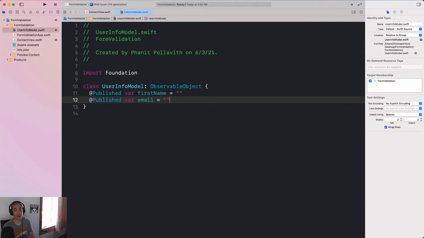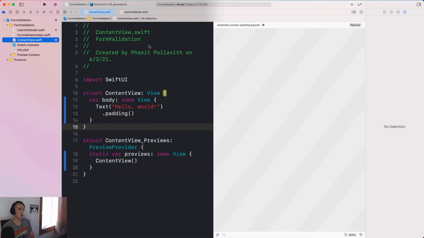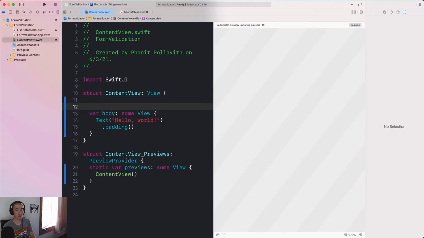So it's going to be a simple form. It's going to have first name and email and a little button, but this is the model that our form is gonna take. So we're just gonna have these two variables inside of our user info model. So far so good.